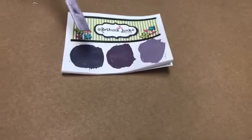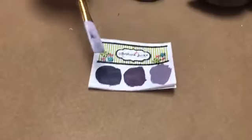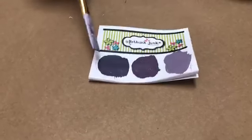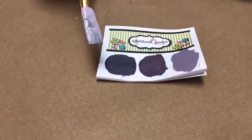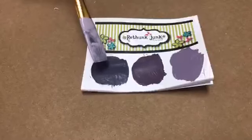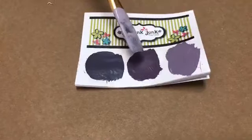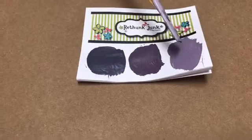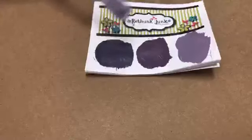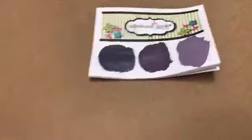We're focusing on purple today. This is denim and flamingo — not denim and Patriot. This is denim, mostly, with some flamingo added. A little bit more flamingo makes it more purpley, and then I added cloud to make it really light and beautiful. You can get any kind of shades — just play with the denim and flamingo until you get the color you want. If you want it lighter, add some cloud. Look at that pretty purple!